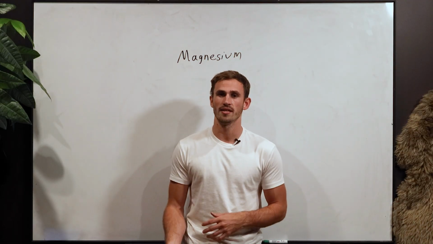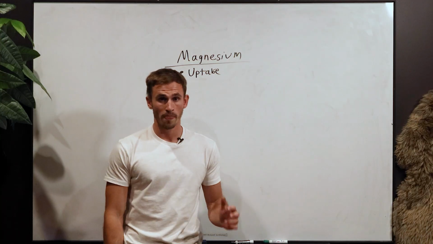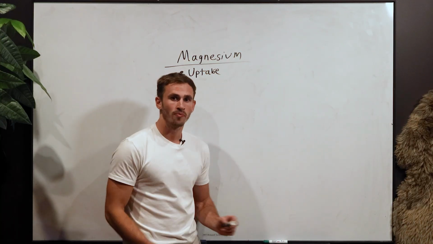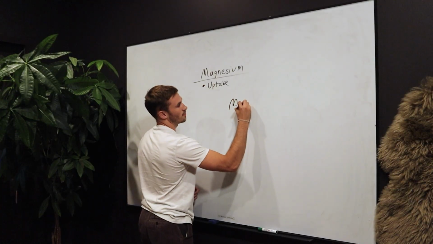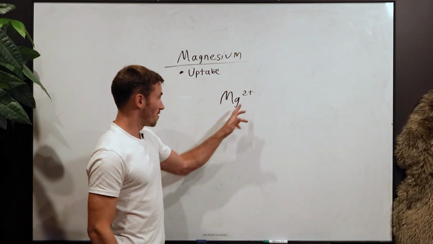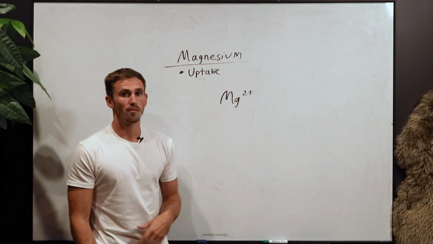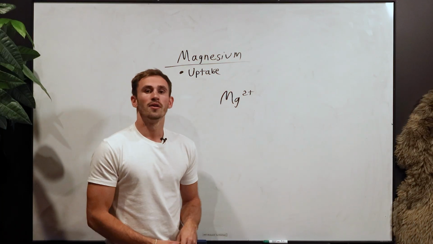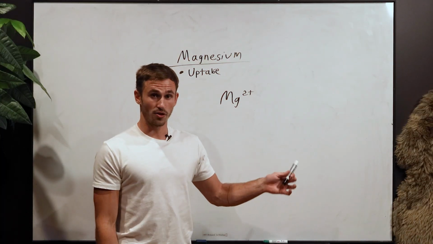So we know the importance of magnesium. Now we want to make sure that our plants can get it. So we want to look at how magnesium gets from the soil and into the plant. Magnesium uptake is really cool. There are a couple key things that we need to know. One is magnesium in its ionic form is Mg2+, right? We might know some other nutrients that have a 2+, like calcium, and potassium has 1+, also what's called a cation. Now, there are two ways that magnesium can be uptaken into the roots.